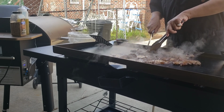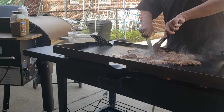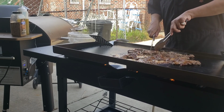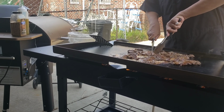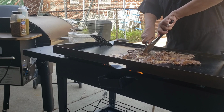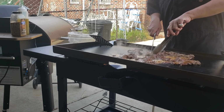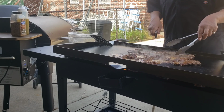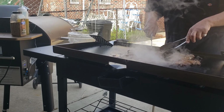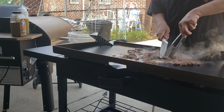Yeah, this will go over a nice bed of seasoned rice. Maybe a little broccoli in there. Onions and bell peppers. Parmesan cheese. Provolone cheese. Yes, sir. This is one of my best sellers, Sunday.